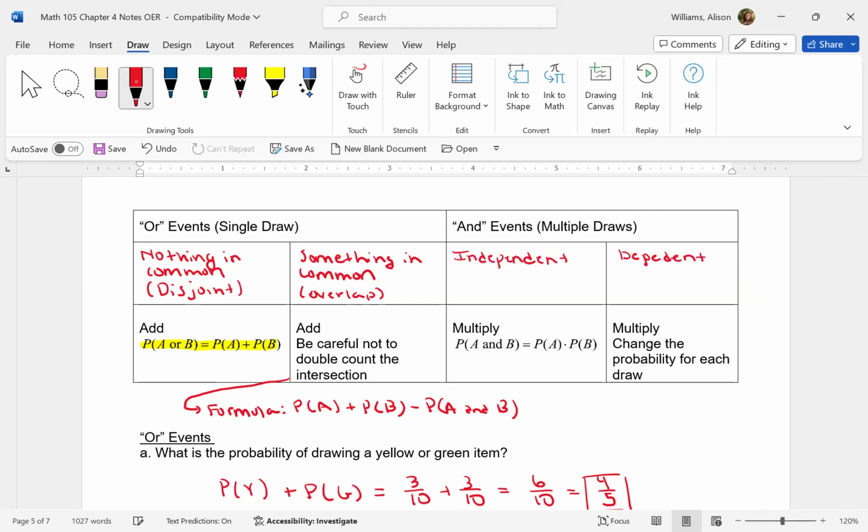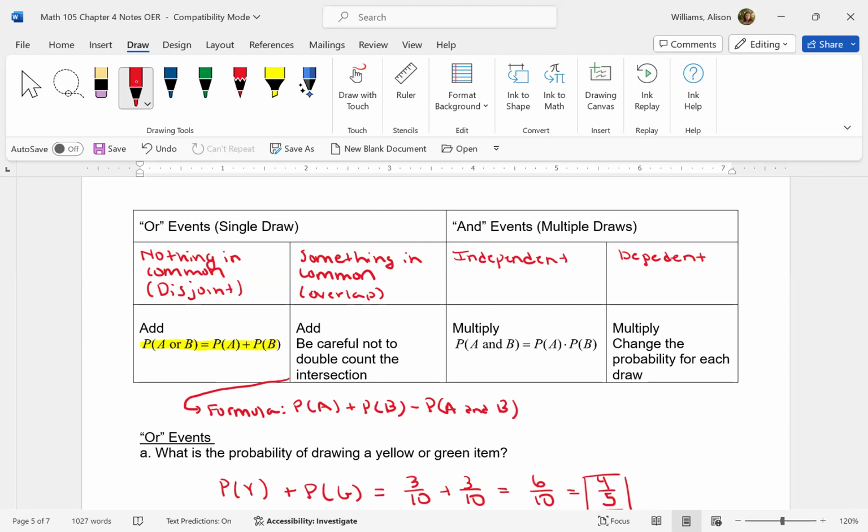What that means is when you're saying two events are independent, you're saying that one event happening doesn't affect the other event happening. When they're dependent, they do affect each other. So when you stick your hand in the bag and you draw out a prize and you are holding that in your hand and you go to draw a second prize, typically you're keeping the prize that you already drew out, right? So the odds have now changed in the bag. You no longer have 10 items in there. Now you have 9 items.